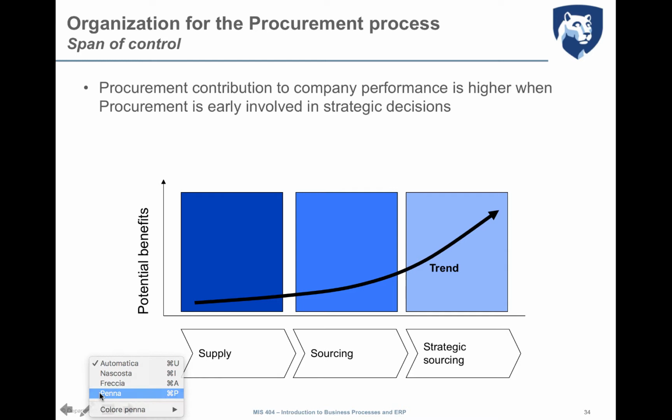if we just give the procurement department responsibility for the supply phase, which is unfortunately very common in some companies today, the potential benefits that the procurement department is able to give to the company are low, because they can just affect the order, invoice, payment, and goods delivery activities. Instead, if they are given responsibilities on supplier selection, on contract definition, on requirements management, on supplier relationship management, and stuff like this, the procurement department, having expertise on procurement related activities, of course, is able to bring more potential benefit to the company.